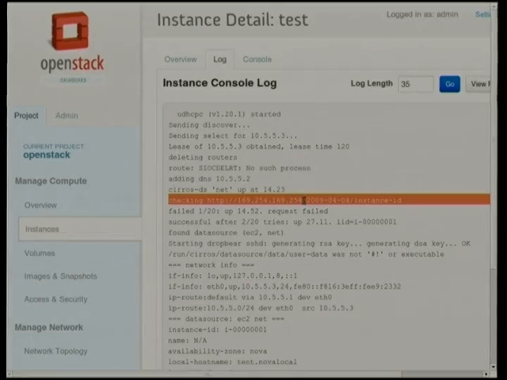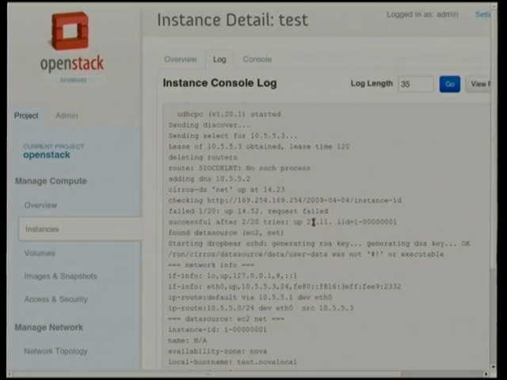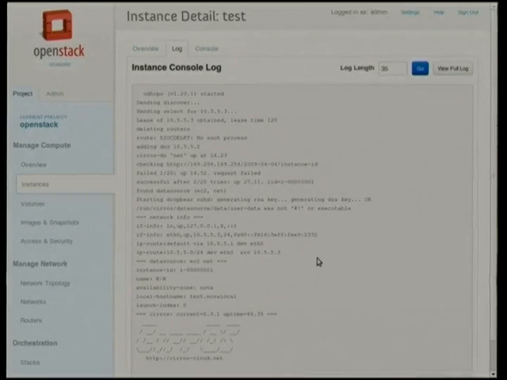It's an HTTP request to a magic IP address, 169.254.169.254, and it then grabs that information from, in this case, the Nova Metadata API service. In this case, that actually took 2 tries. And based on that, it is properly being configured, etc. It's also being configured for SSH access with the key pair that I have previously defined.